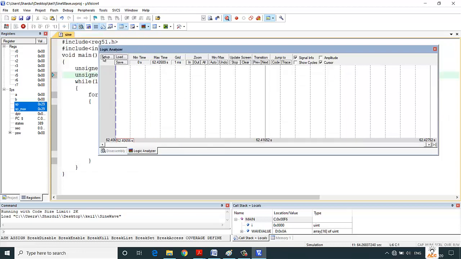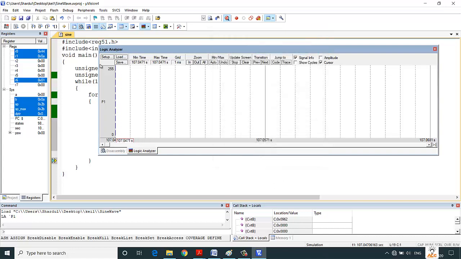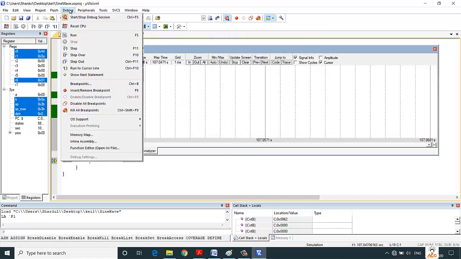Oops, we forgot to make the setup, so let us stop again, make a setup over here, add the port P1 over here. Once you add the port P1, you can see the display type analog and all the necessary properties. Close. And now let us again run our file.